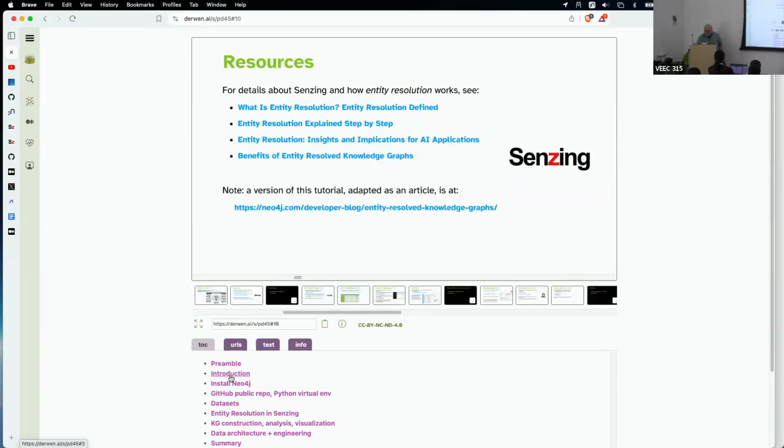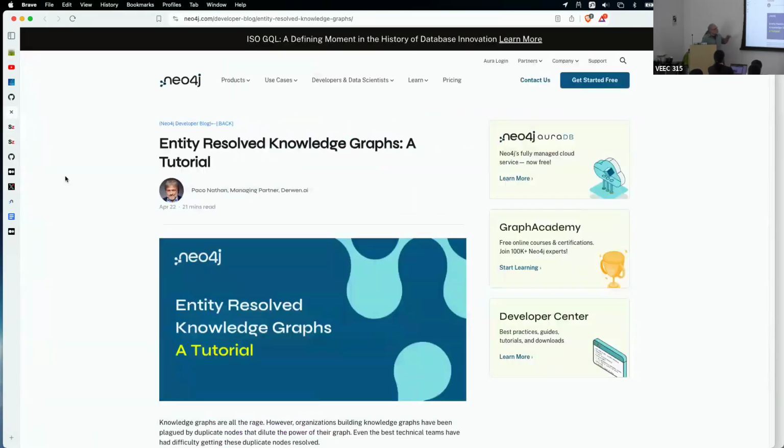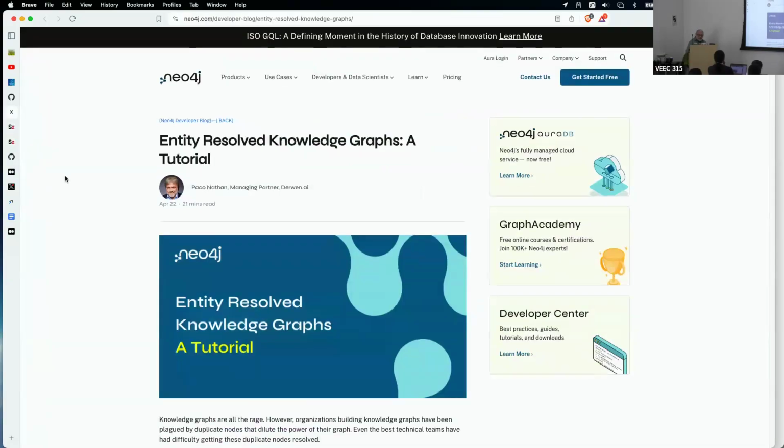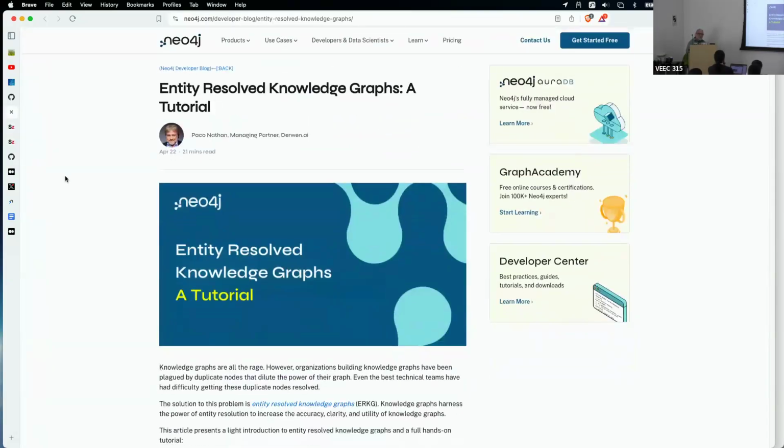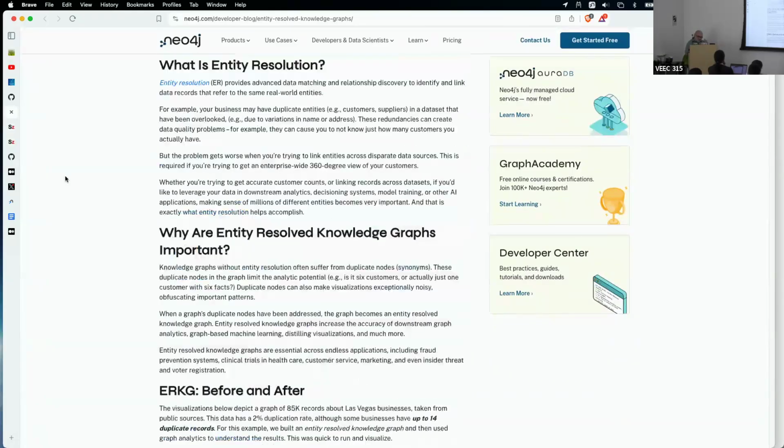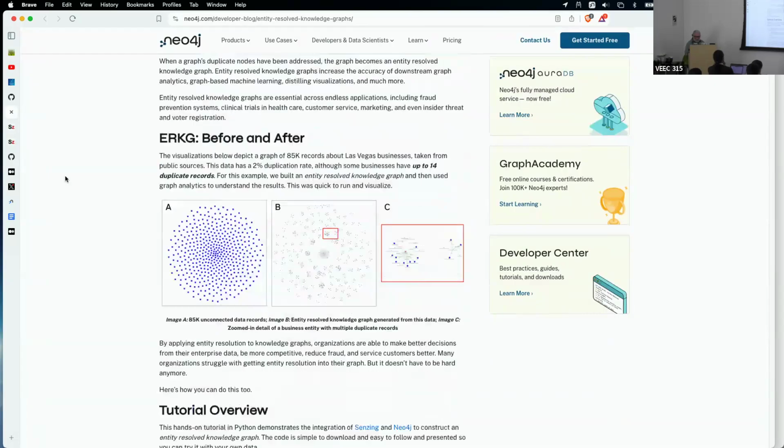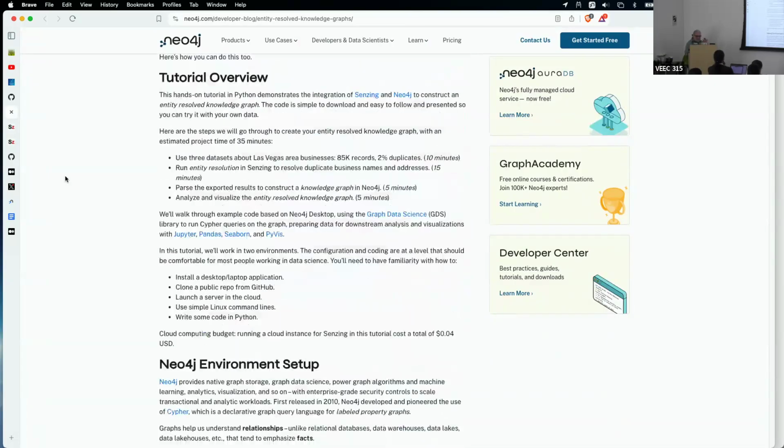And then there's also some resources on Senzing. There's a number of different articles that are probably good background, but I'm also linking out to this article that we did on the Neo4j blog. We ran this last month. And it's basically a lot of this tutorial, but in article format, explained out in text. So if you want, this is also a pretty good resource to fall back on if you want to check through. And we've got a lot of links to primary sources and all the libraries, et cetera, in here.